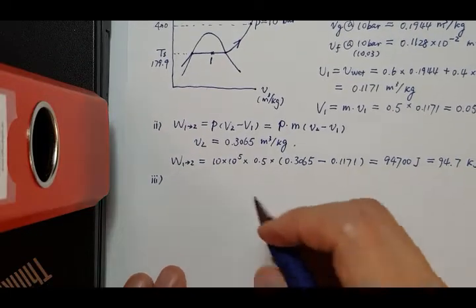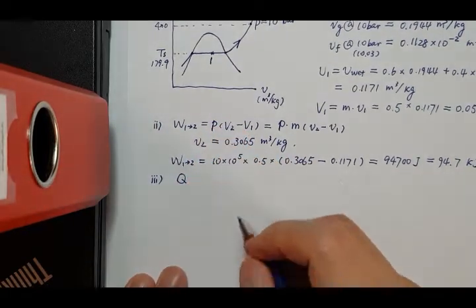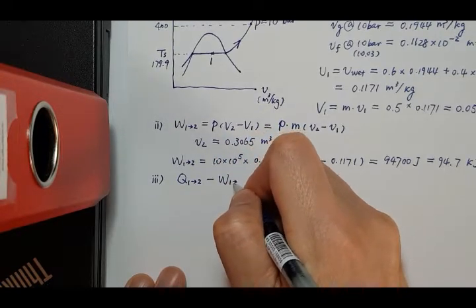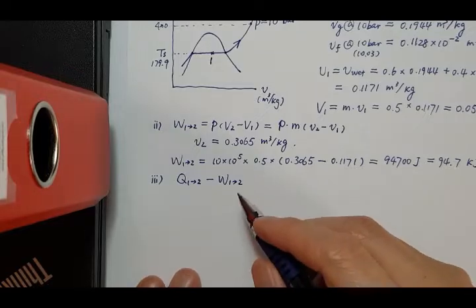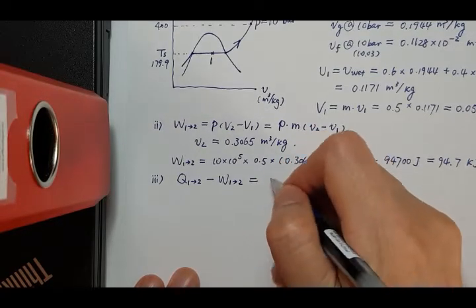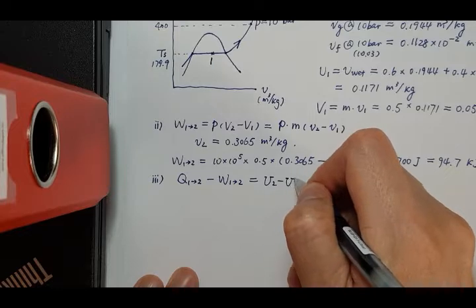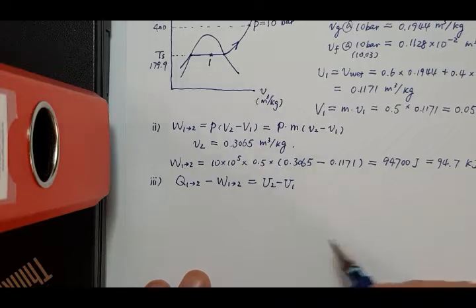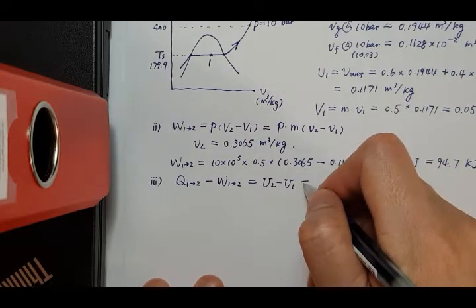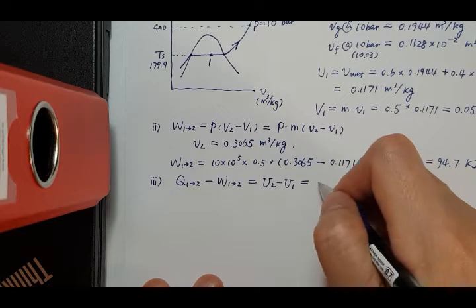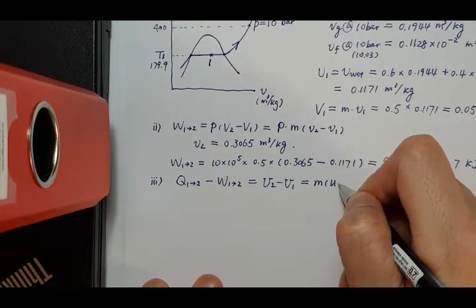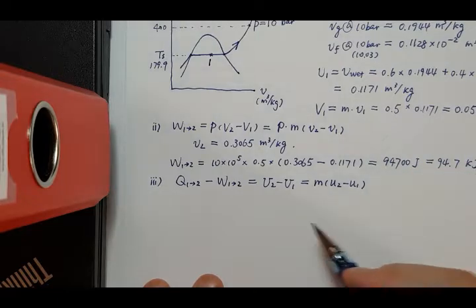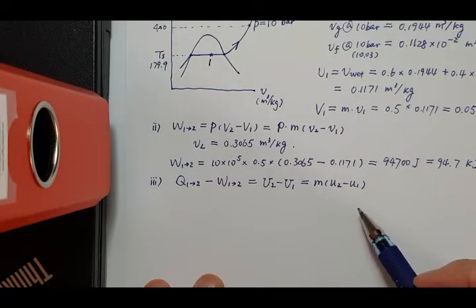Okay, so I'm going to write the first law of thermodynamics: Q12 minus W12 is equal to U2 minus U1. This is basically the first law of thermodynamics for any closed system, for any process. Again, this is capital, so I'm going to write in lowercase, because on the steam table all the values are actually in the specific forms.